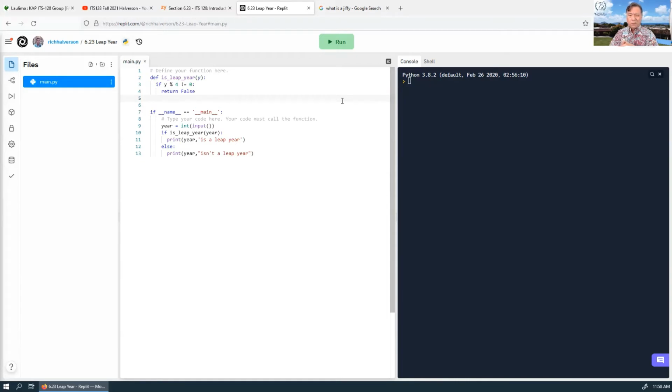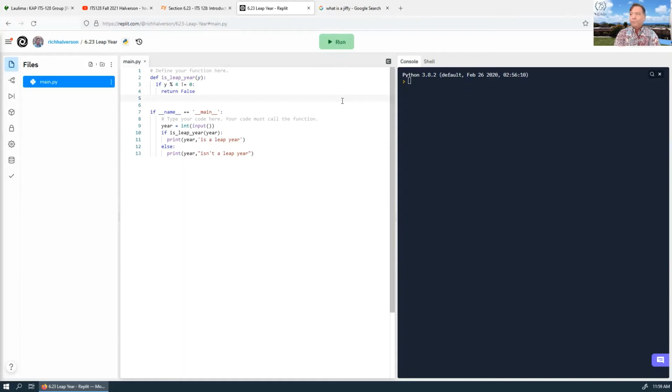Oh, no. If it's not divisible by 100, it's a leap year. It's only if it's divisible by 100 do we need to do some further analysis.